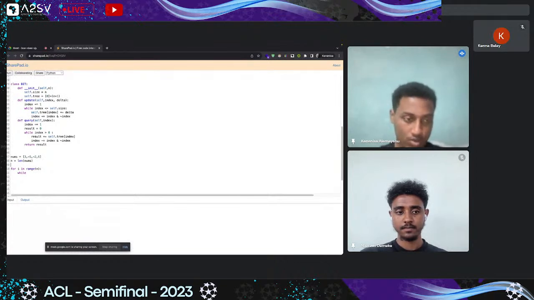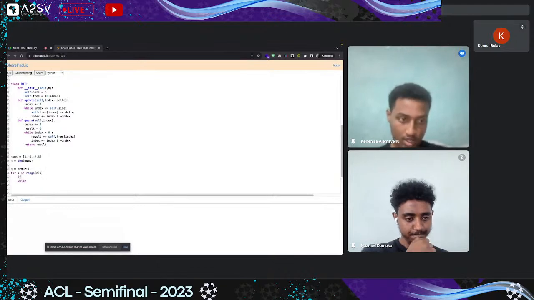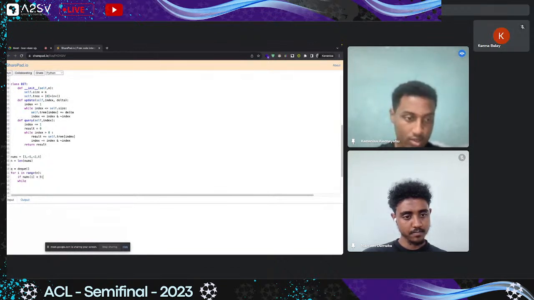So I need the queue for this. So a deque of some numbers, and then I will just say if I also need its index. Okay, so if nums of i is less than 0, I will append it to the queue.